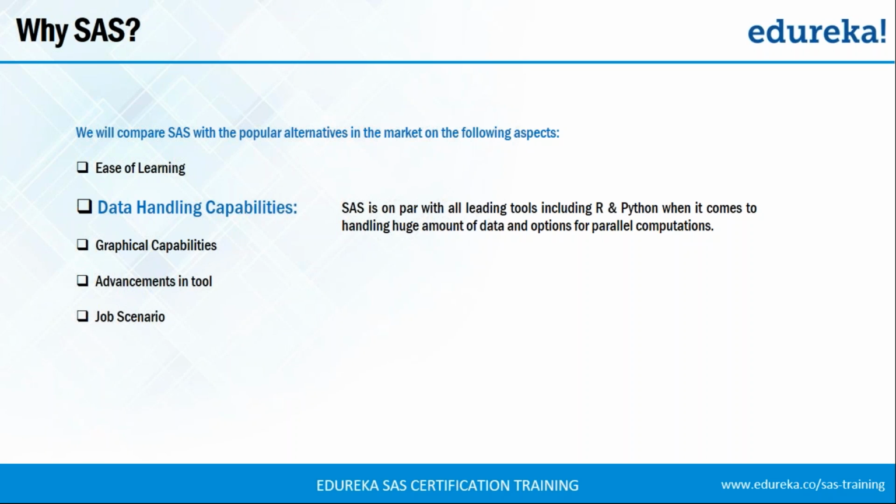The one which is bringing the data for 10 years is going to give you better prediction than a tool which is just handling data for 2 years. So data handling capabilities are good in SAS, and that's what makes a predictive or statistical tool much more robust, I would say, much better in the predictions. So SAS scores there as well.